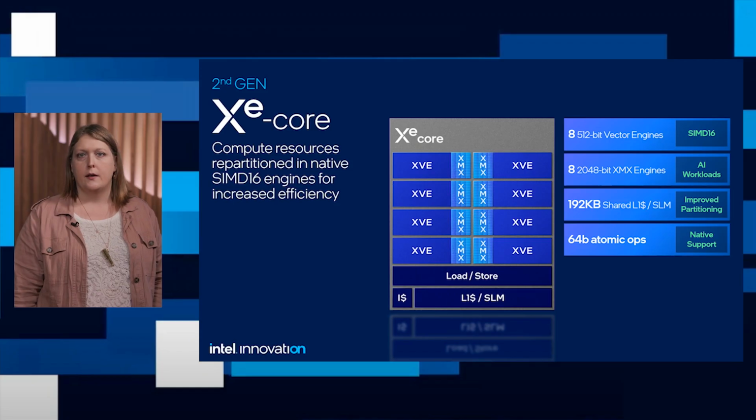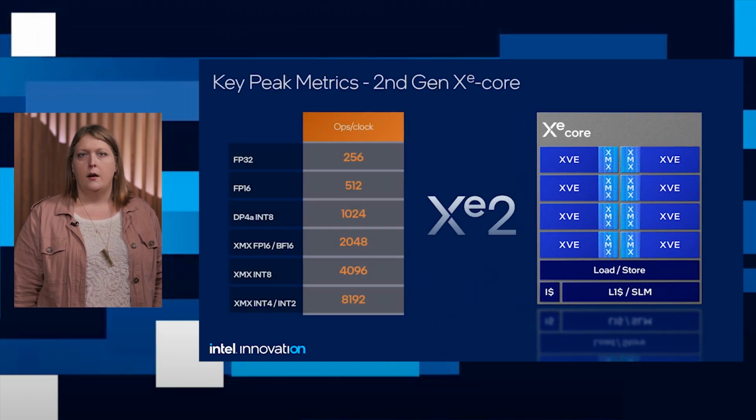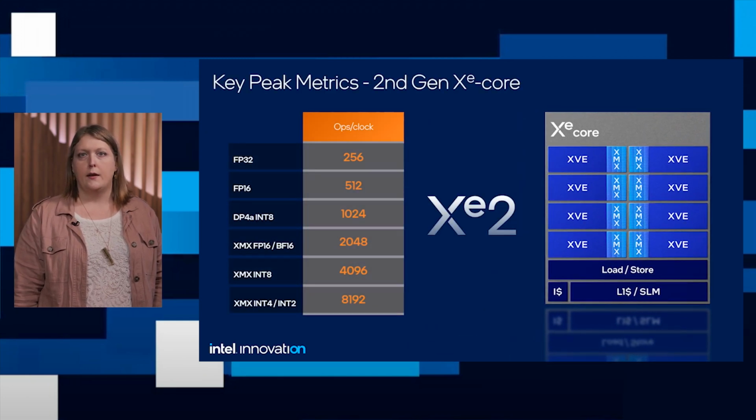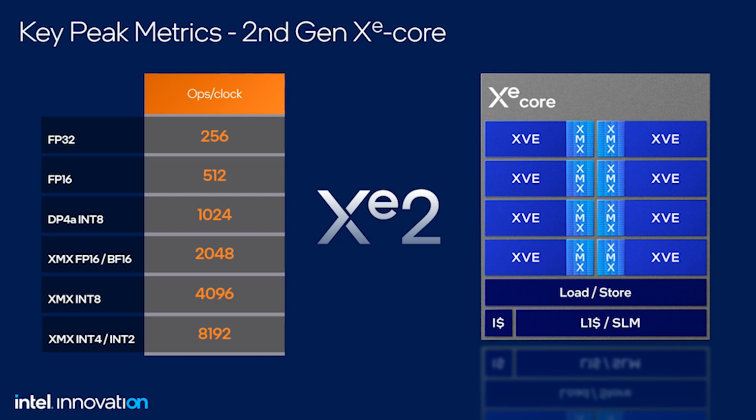Our second gen Xe core features our incredible Xe matrix engine or XMX, responsible for handling the most demanding AI workloads. Our XMX engine allows for a variety of integer and floating point types compared to floating point 32-bit and 16-bit within the XVE. This variety of types within the XMX engine allows for faster execution at each decreased bit depth. This can speed up performance of AI inferencing tremendously. By using XMX int 8, it will have a 4x improvement over DP4A and a 16x improvement over traditional FP32.